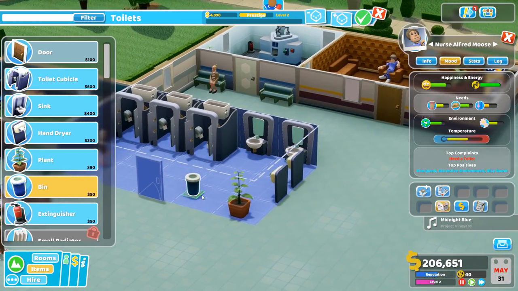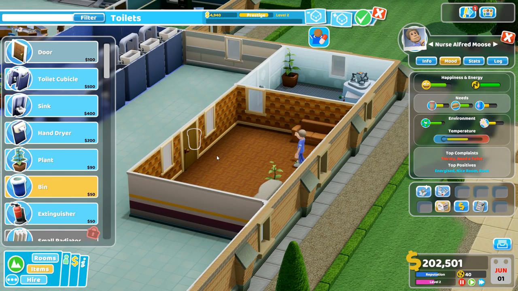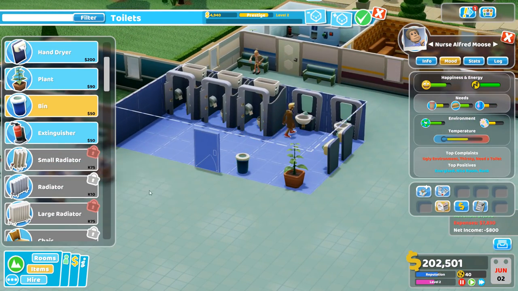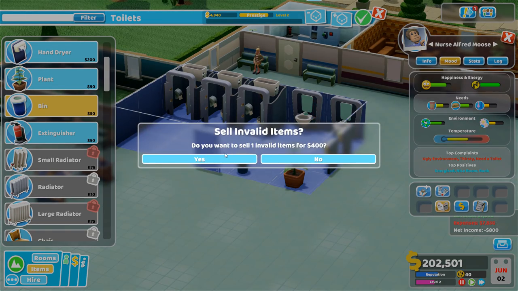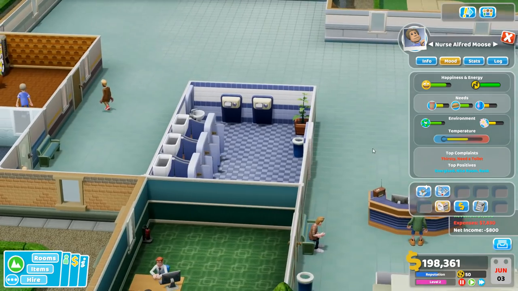I do appreciate that. You've probably been hearing the tannoy announcements as well in the background. Like, if there's a staff shortage, please speak to a member of staff. It's like a real sort of... Yes, there we go. So we've got some things I didn't want to put in. There we go. So we've got our first bathroom.